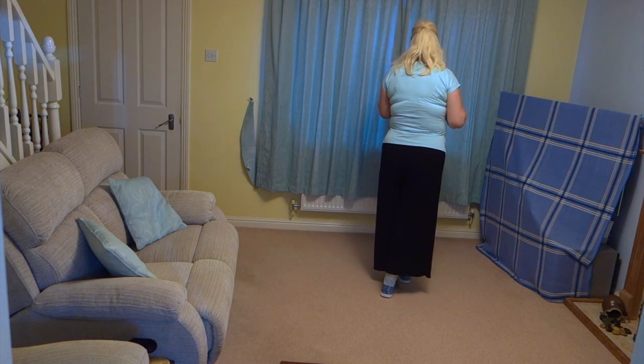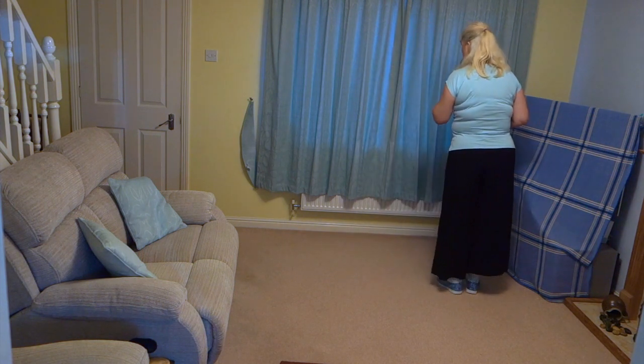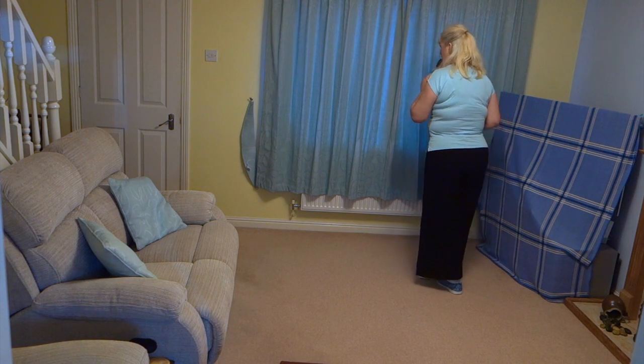Into a modified scissor step, stepping the right to the side, left beside right, and then doing a toe strut, crossing the right over the left. So you touch that right toe over the left, lower that heel.